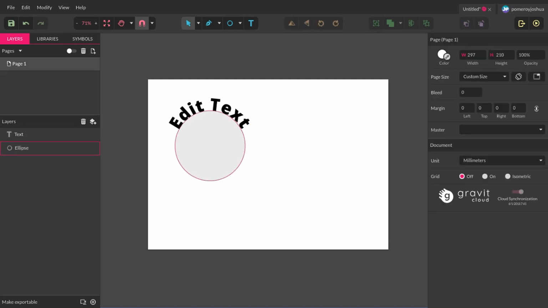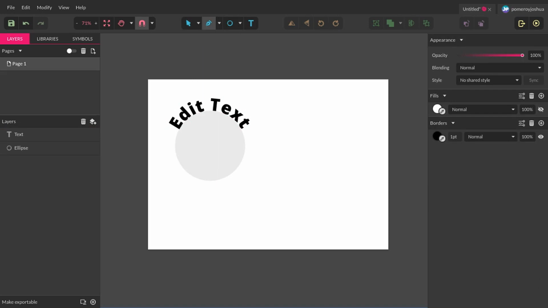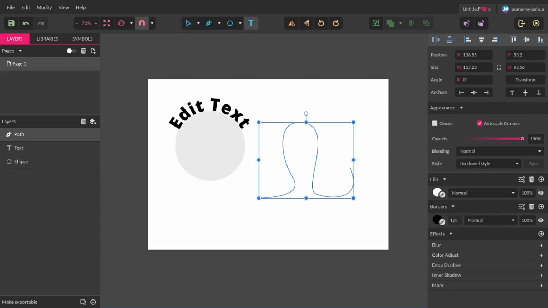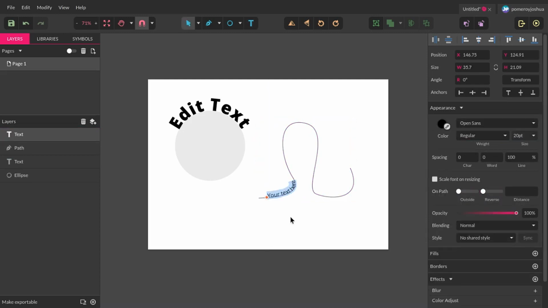Now this feature isn't just limited to circles or primitive shapes. I can grab the pen tool and draw a path just by clicking and dragging to create a very complex curve here. I'm just going to hit enter to end that line segment. Then I'll go back to the text tool, hitting T on the keyboard. Again, we can highlight that as we hover over it. And I'll click, and again, we get our text object there. And it's going to follow that curve that I drew.